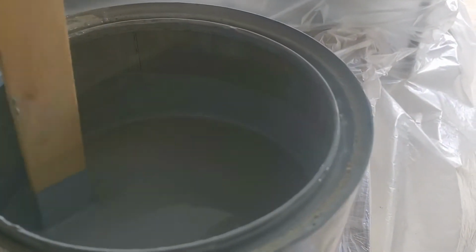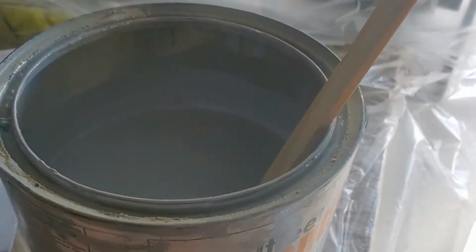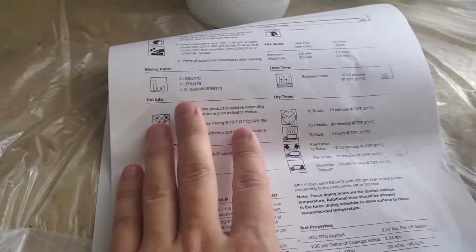I've been sitting here mixing this stuff up again because it's pretty much settled and separated. I've been stirring this now for about 5 minutes. We're going to be doing 2 parts primer, 1 part hardener, and then 2 parts reducer. I might add a little bit more reducer just so we get a thin layer.